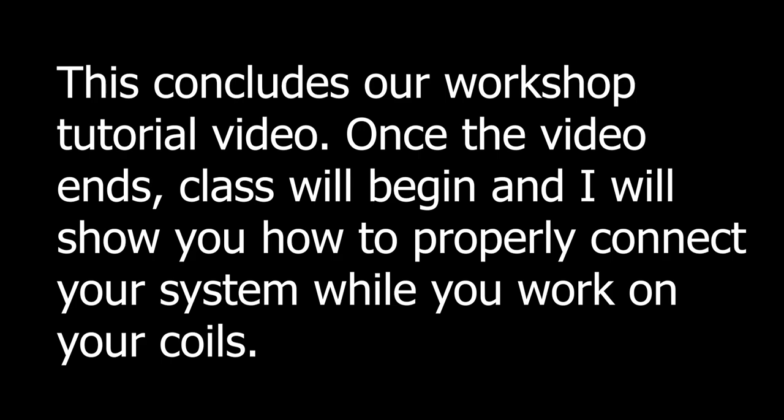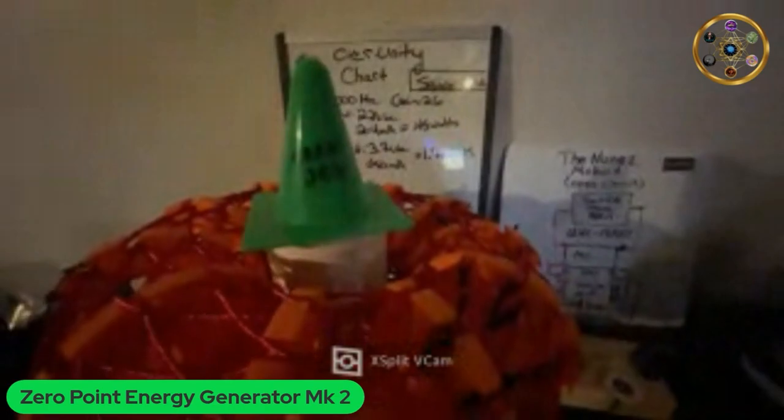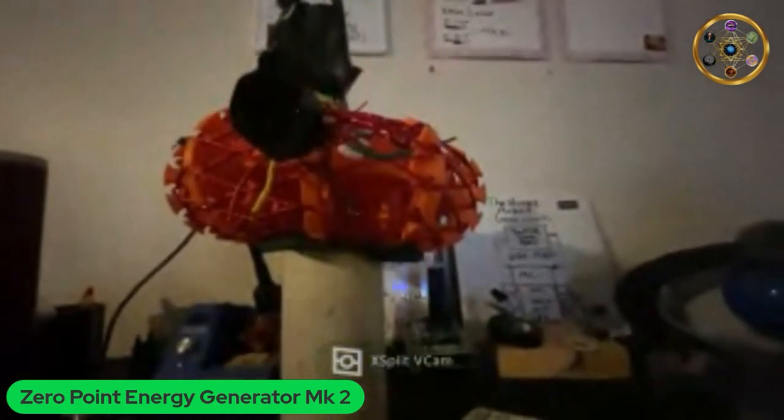As you complete your brand new zero-point energy generator system, take a moment to savor this incredible achievement. Keep in mind that it will produce ozone at approximately 7 volts and above, so it is best to experiment in short increments, or ideally, outside. Now, give yourself a well-deserved round of applause. This is no small feat.